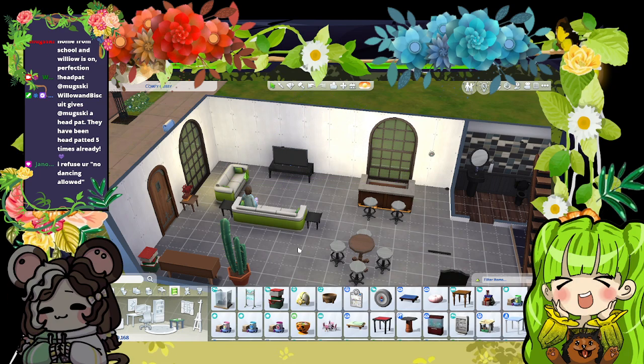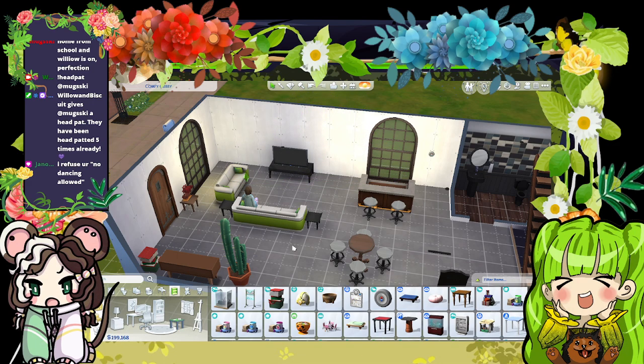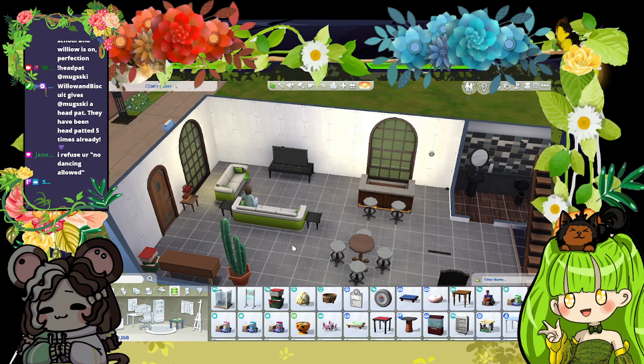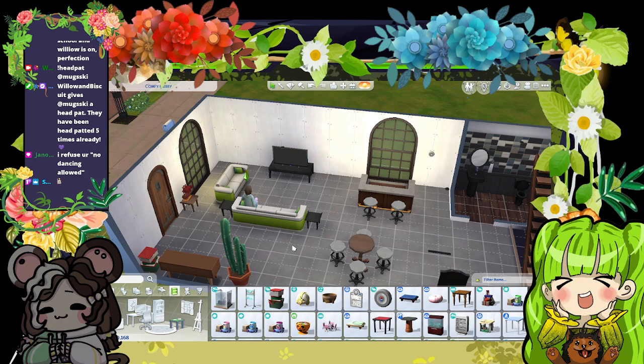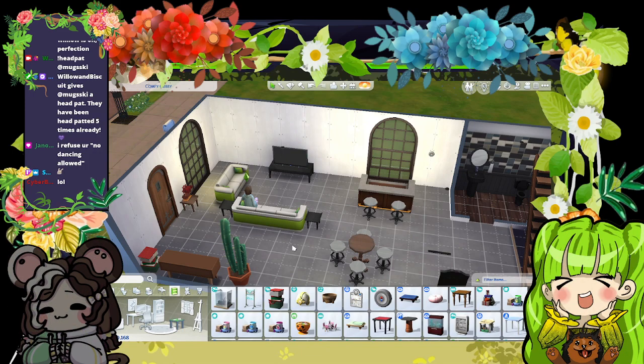Dance now. Is there an axolotl in Sims 4 in this? Hold on. Thank you, Jan, for the dance party. Okay, I refuse, no dancing allowed. She played my dance sound effect. Thank you, Cyber, for the celebration. Okay, you guys, you thought this stream wasn't going to be chaos. I did warn you, if there are sound effects, I do sing along. And when you hear Hakuna Matata, you know there's a raid.